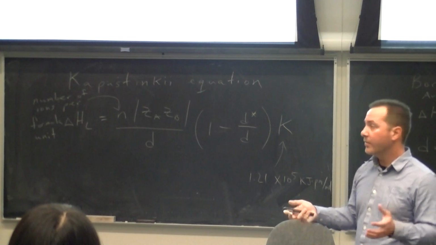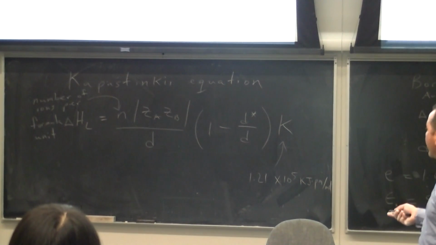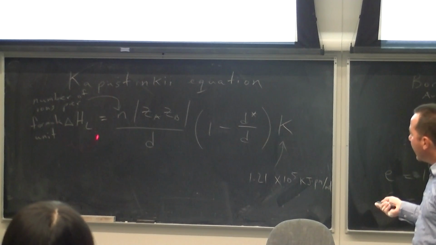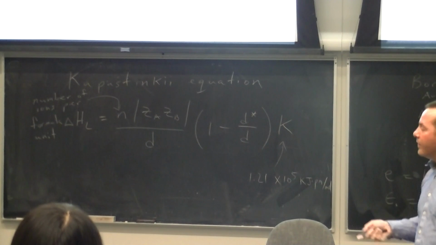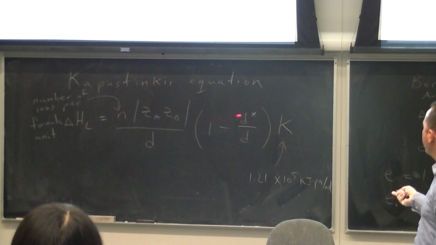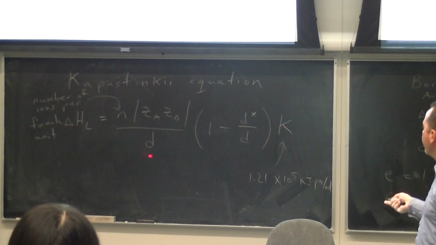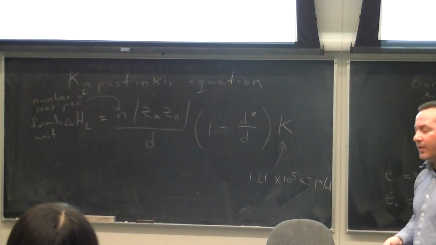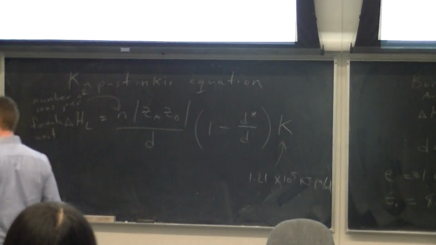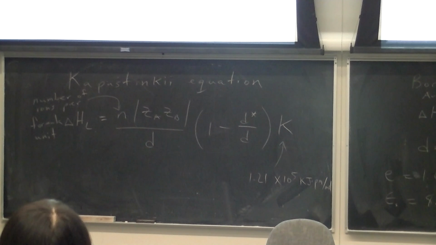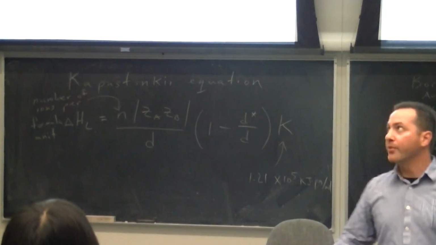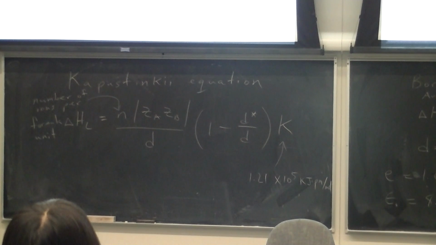thermodynamic radii. For example, let's say that I have a lattice, and I can calculate the lattice enthalpy using the Born-Haber cycle, and I put it here, and I know all these parameters. Then the only thing that I don't know, that will be a variable, will be the distance between the two ions. And then that will allow me to calculate what we call thermodynamic radii.